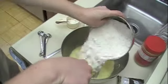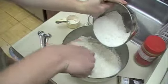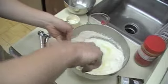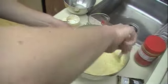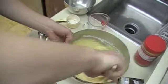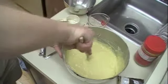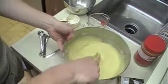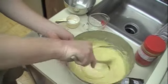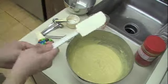So now I'm going to lightly stir in this cake mix a little at a time until it's nice and smooth. Make sure you get all the yellow cake mix. This is helping to get some of the air bubbles out too that the whisk put in it. That's nice and smooth. It's a very good batter. Smells delicious.